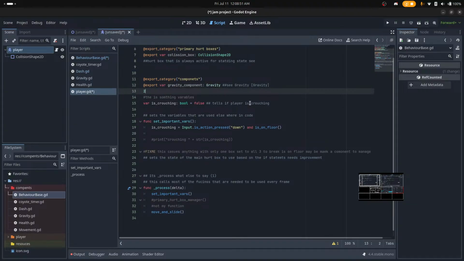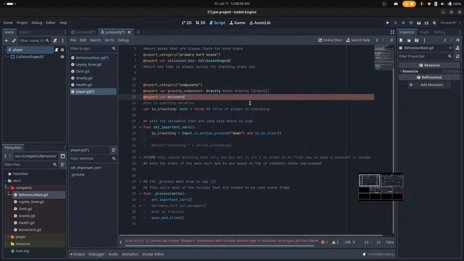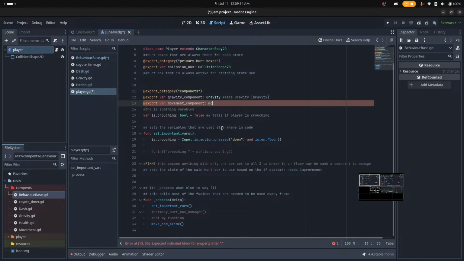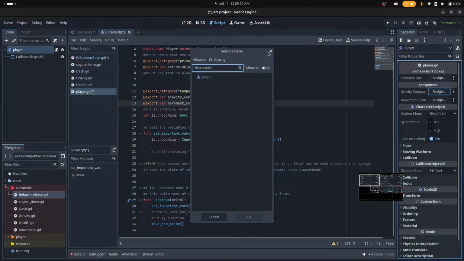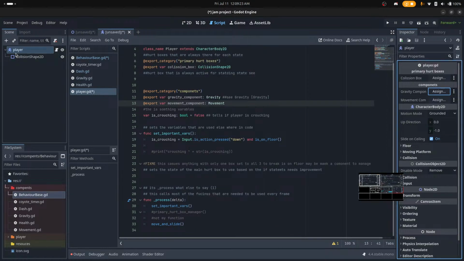And let's add export movement underscore component. Movement. Then we can add some nodes.